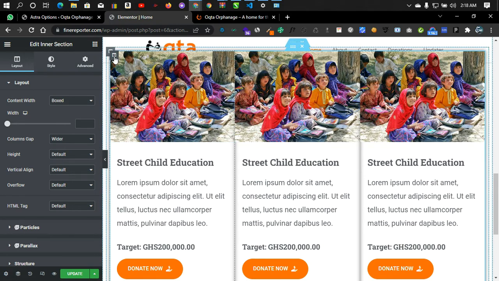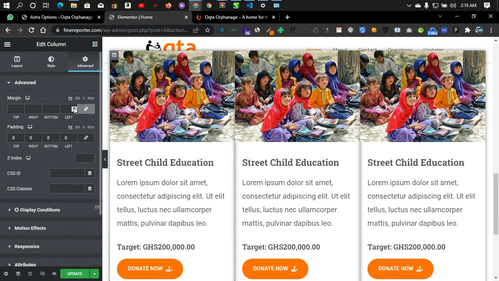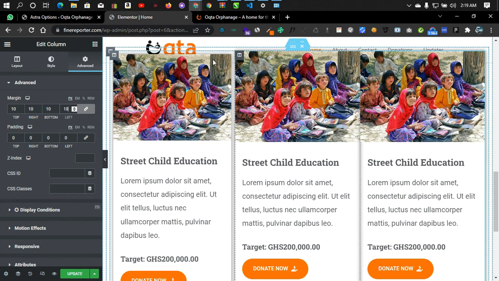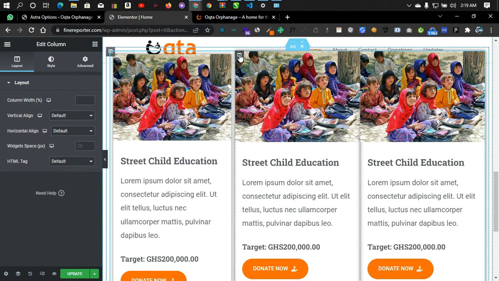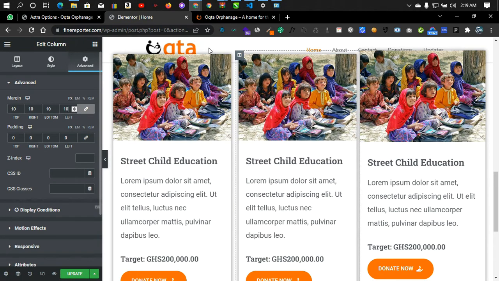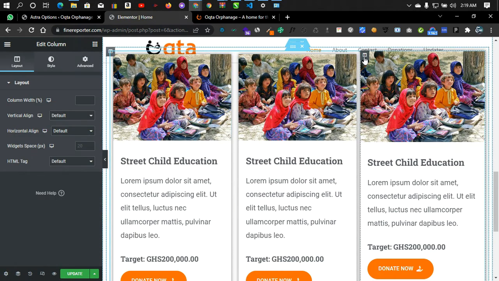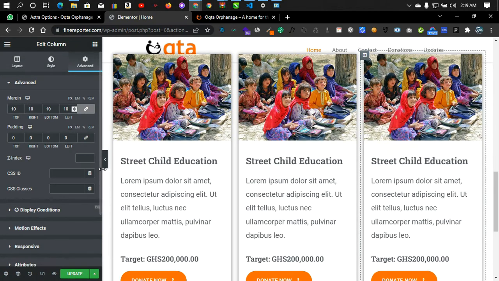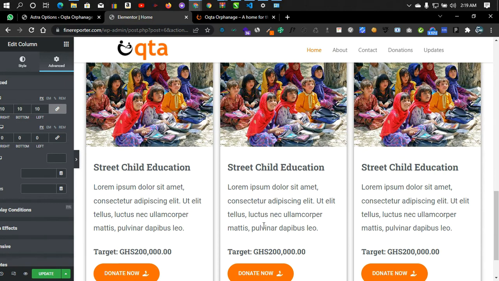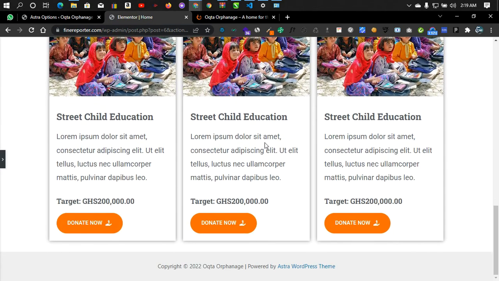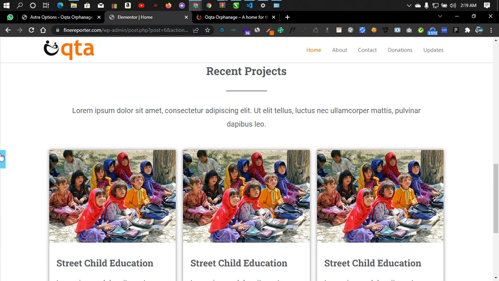Let me select this column and give it a little bit of a margin of, let me see if 10 would do. Great. Select this. Margin of 10 should do for this as well. Select this. And the margin of 10 should do as well. Great. So they have this also done.